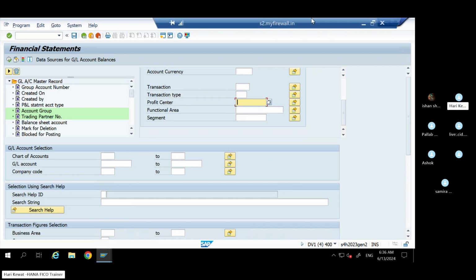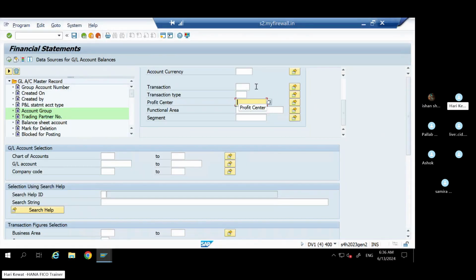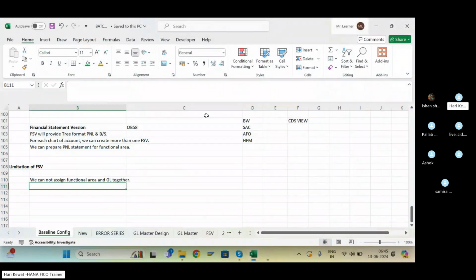So you have to do the development. You have to do the custom development. Either do the custom development or you add an additional field here. You have to do the exit. Field enhancement you can do, but nobody does it. They go for custom. In FIORI also the same is there. In FIORI also you can copy the FIORI app. You can create your own FIORI app with an additional field. Okay, so if this kind of requirement is there, then it is not possible.